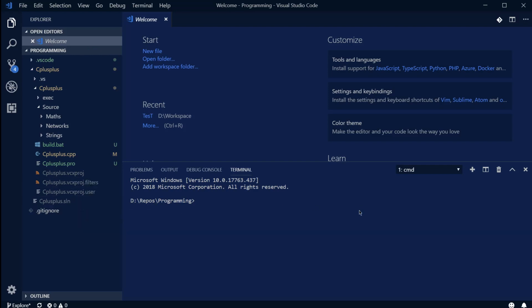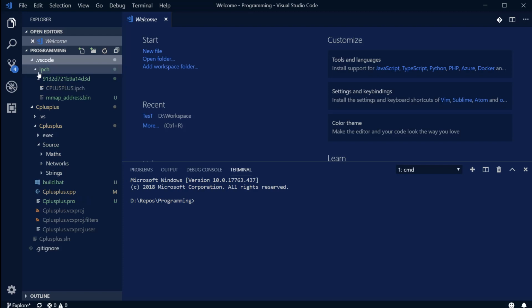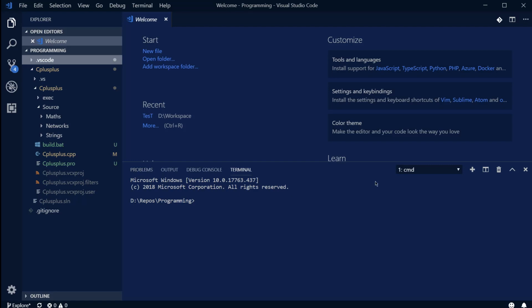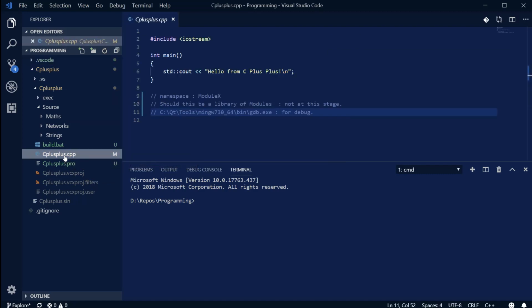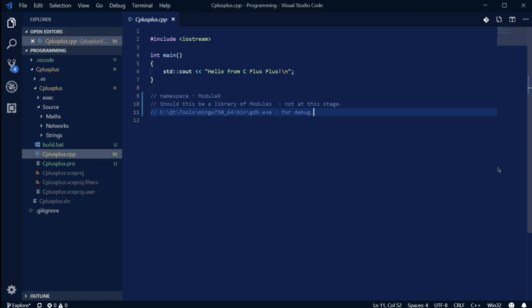The only things I've added so far is a profile for doing the build bat as usual. I don't think I've added, no, it's added that. I haven't done anything there. That's fine. And we have C++ ccpp. There we go. Let's get rid of the terminal. I was messing around having a look, see whether that bat would work or not, and it did.